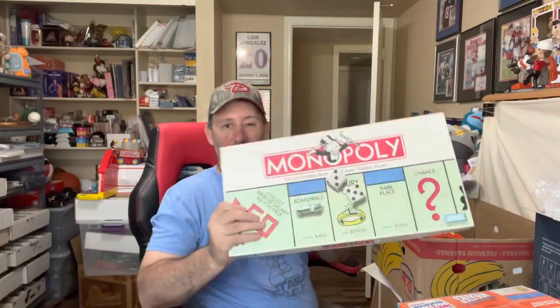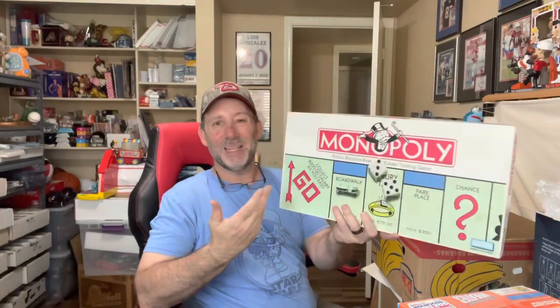Oh, where do I put this stuff? There was one bobblehead in there, and it was a Diamondback, Mark Grace. Another item that's going to go out to my booth for 10 bucks. There's a Monopoly game, but this one is just sort of a common one, although it looks like it might be like the 90s version. I'll put it in my stack of stuff that I'm going to take over to book bins when I try to get some trade credit.